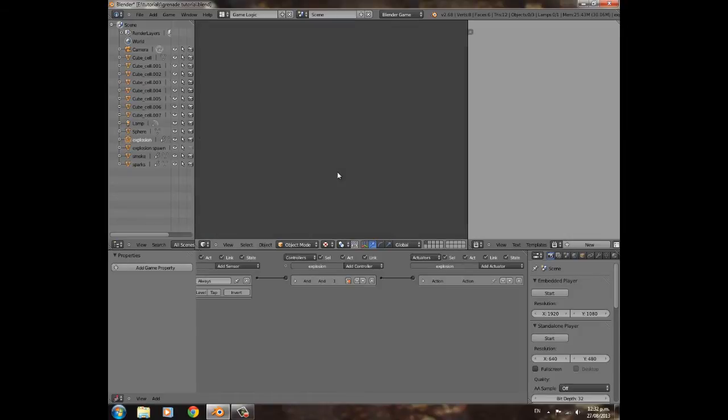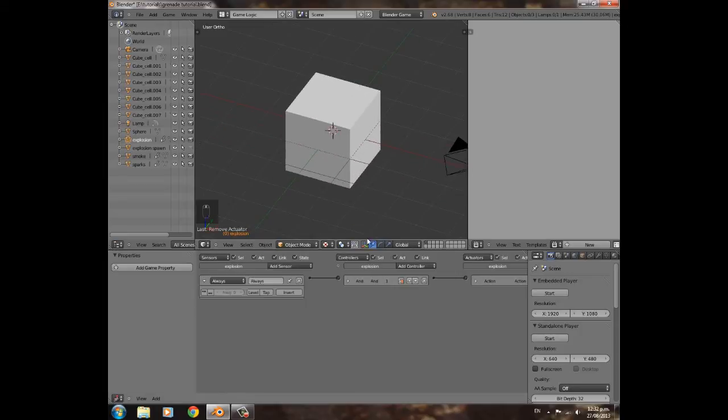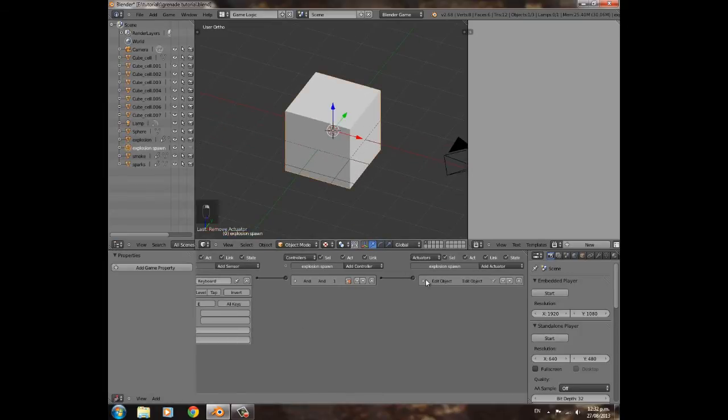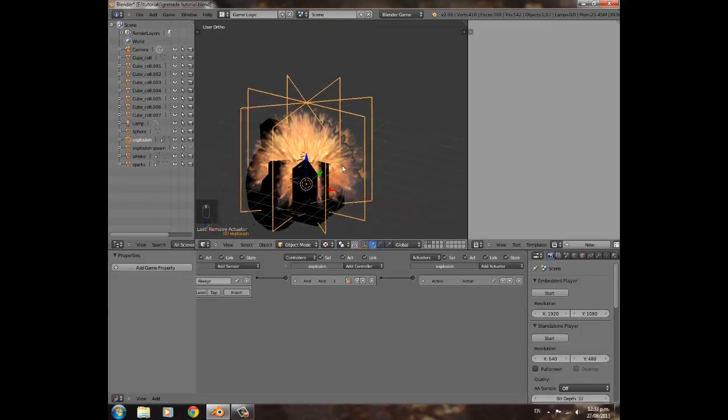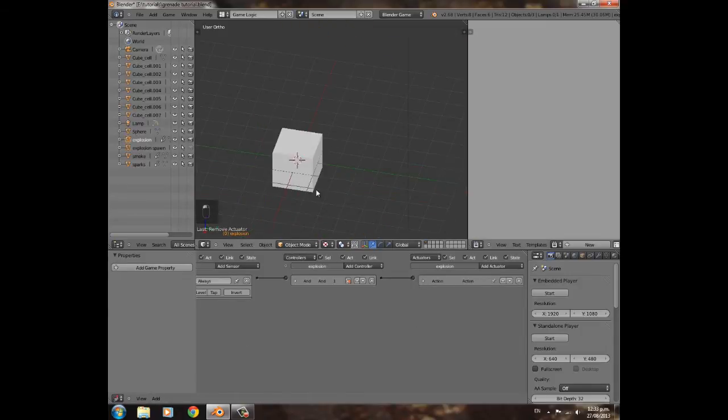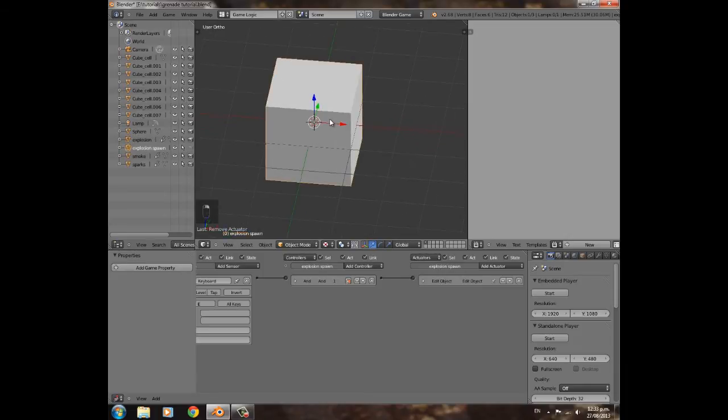And for a grenade, that's probably staying there a bit too long, and it's probably a bit too big. So just for our sake, we're going to turn that down to something like 5. See what that does? And that's a bit better. I still like it a bit bigger, so maybe 6. There we go. So I'm happy with that. So anyway, now we've got the explosion working nicely. We just need to add in some smoke and stuff.